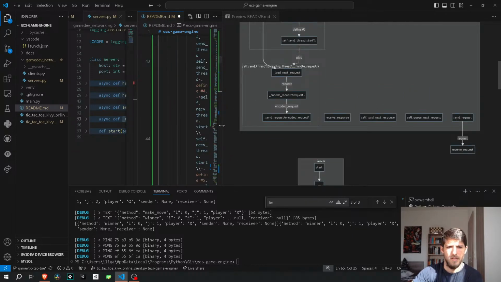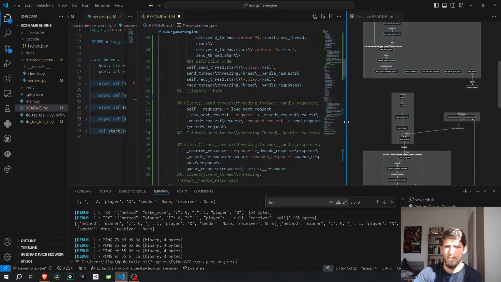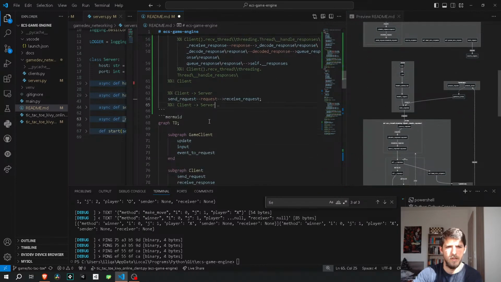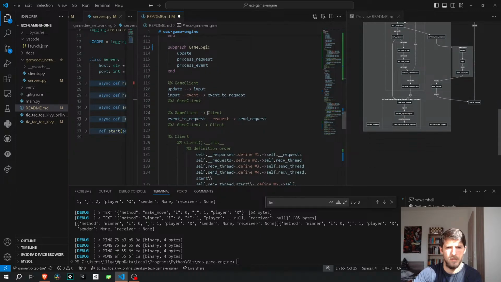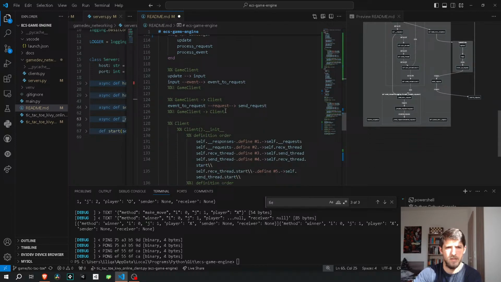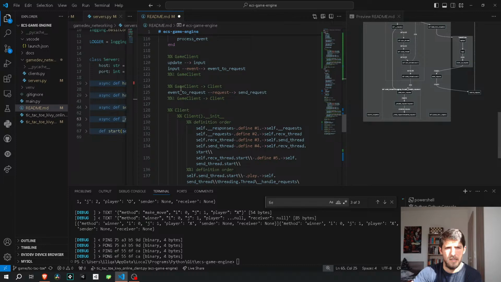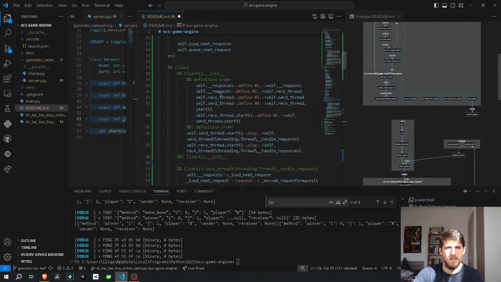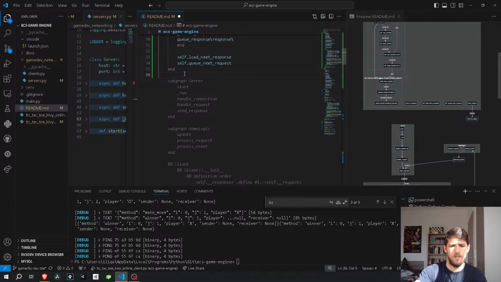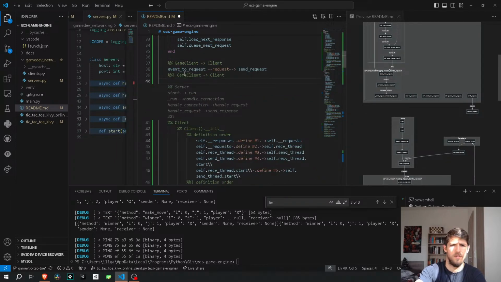So several things missing from here, I presume. Game client to client. That's one thing. All right. That should be up here, according to the other graph.